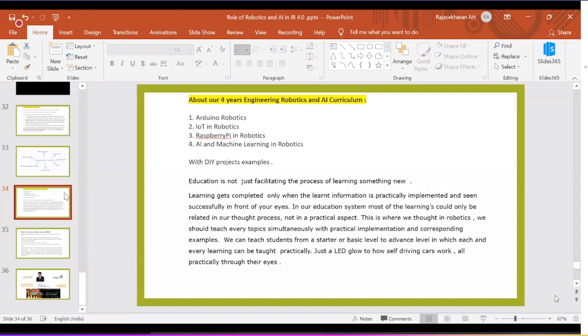So as a big fan of practical learning, we do not want anything to be theory. We have designed a 316 hours of curriculum for AI and robotics. 316 hours of curriculum. It's for the Government of Kerala. In that, not even 1 hour are we teaching theory. We are giving all the 316 hours of practical exposure. So that is how the curriculum is being done, right?